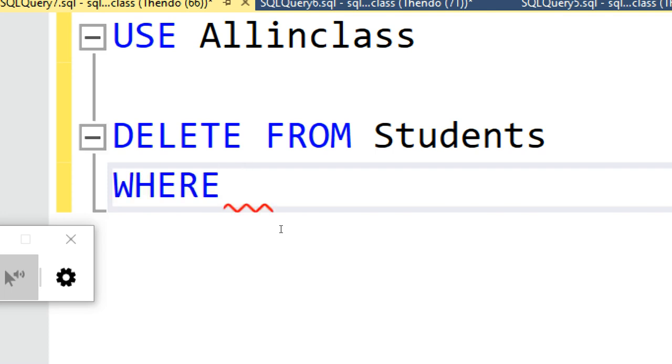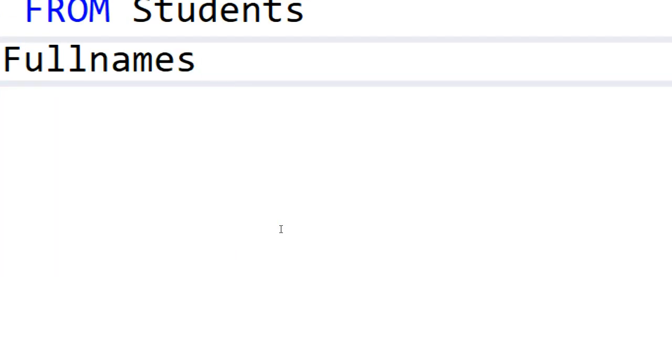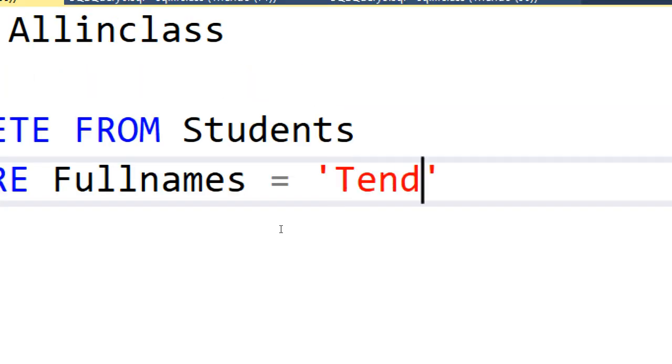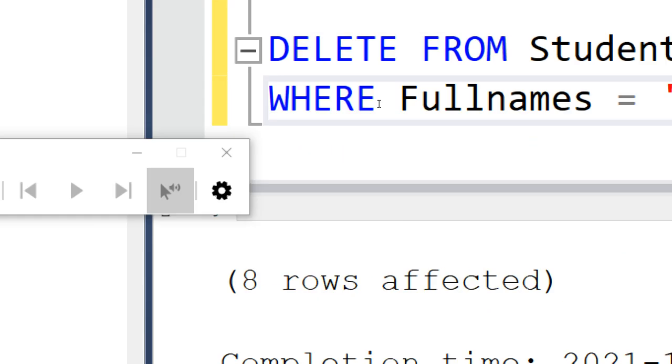Where full names is equals to Tendai. Execute this. 8 rows have been affected.